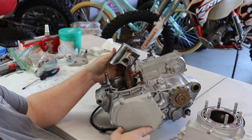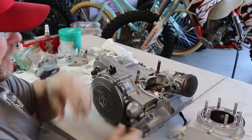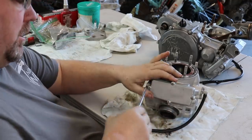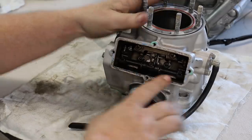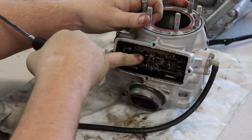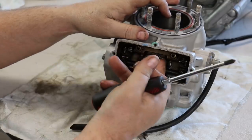The crank bearing is smoked. Looks like it has a lot of time on it, so we'll definitely have to split the cases and put in a new crank. On the Yamaha YZ250, they're notorious for the springs and the pressure plate inside breaking. When you take that apart, inside you have pressure springs and a return spring, and then there is a pressure plate that holds the main power valve flap down so it doesn't have play. A lot of times these springs will crack and the pressure plates will crack.